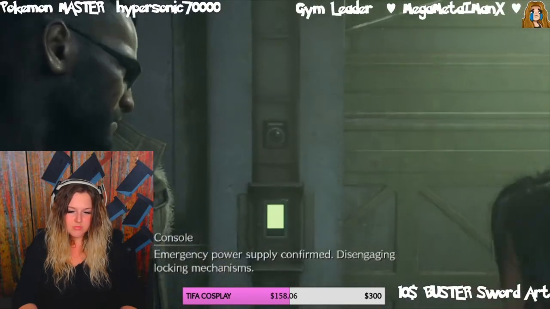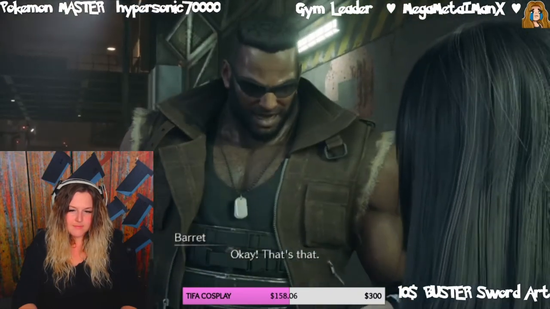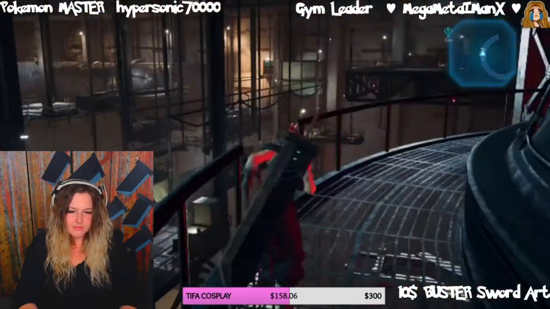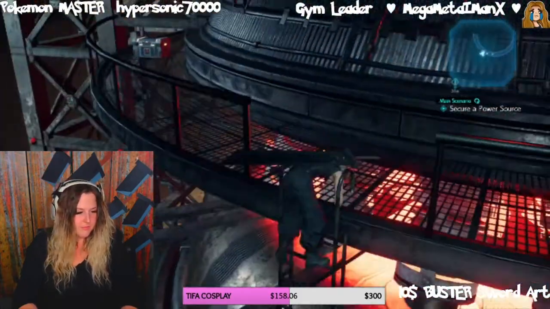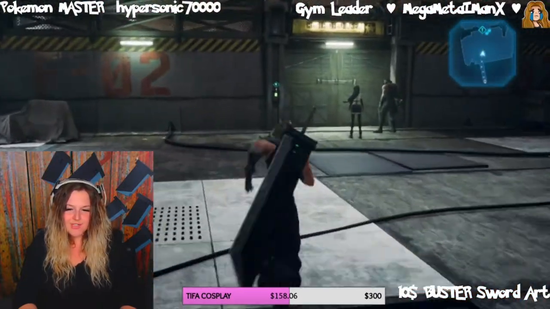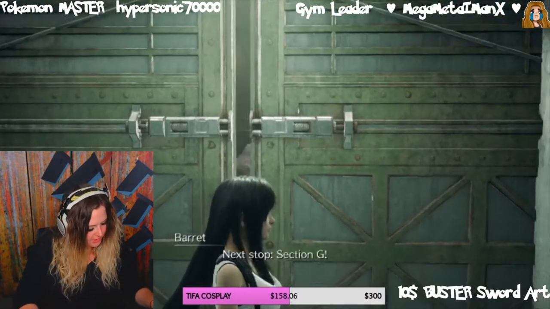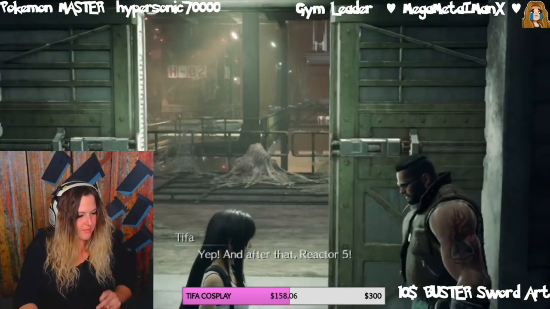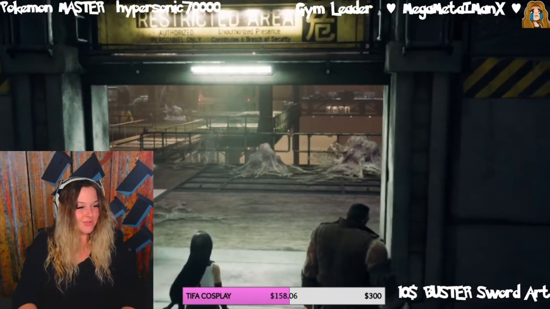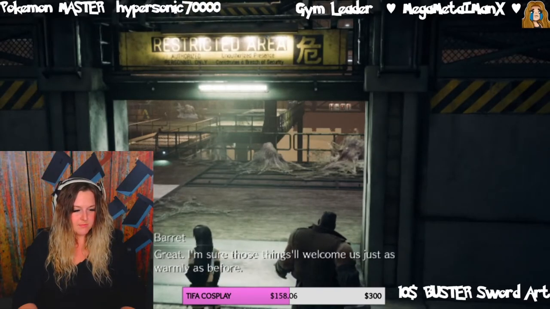Emergency power supply confirmed. Disengaging locking mechanisms. Okay, that's that. Great job, Cloud! A bunch of stuff's gonna come running in, guaranteed. Oh, maybe not. Heading for Section G. Next stop, Section G. And after that, Reactor 5. Regular ladybug. So gross! These things are so disgusting. Great. I'm sure those things will welcome us just as warmly as before.